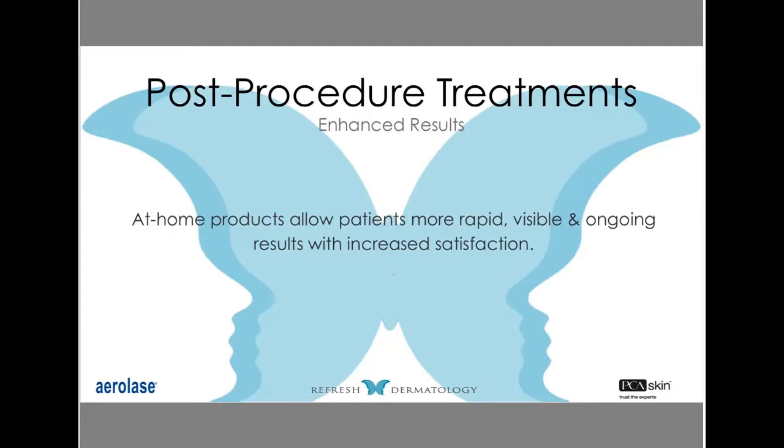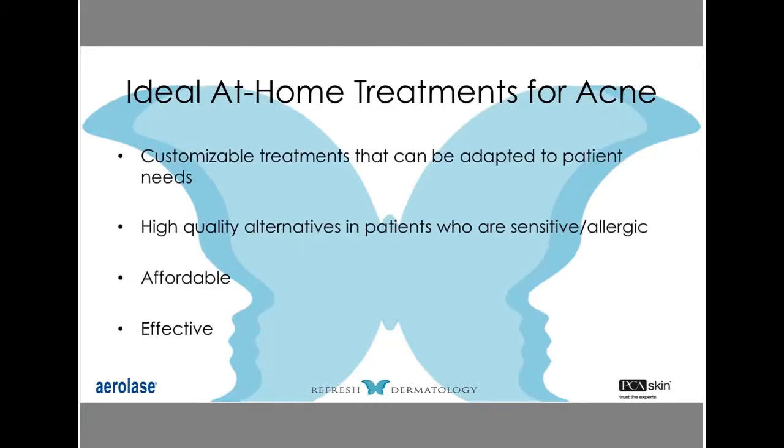And then on the day of the treatment, I'm going to go ahead and add on a salicylic acid mask for about anywhere from 6 to 10 minutes, depending on the patient and what they have there. What that's going to do, it's going to allow the Aerolase to be even that much more effective. So we're really seeing a wow. The salicylic acid is an anti-inflammatory, plus it'll soak into the skin, soften the skin, so the Aerolase is going to be more effective as it's removing these acne bumps here.